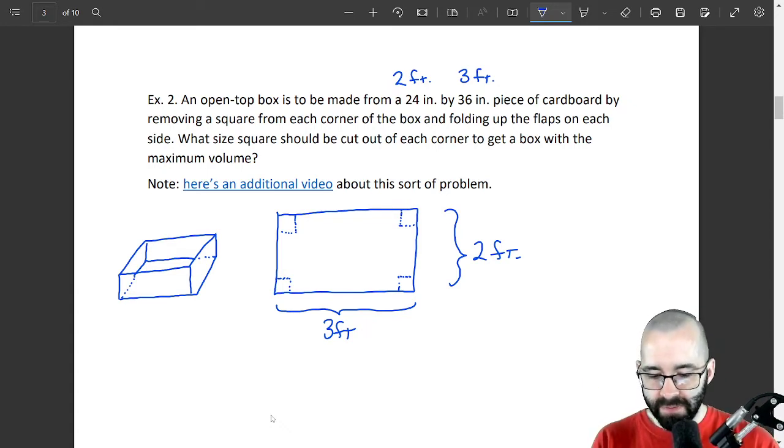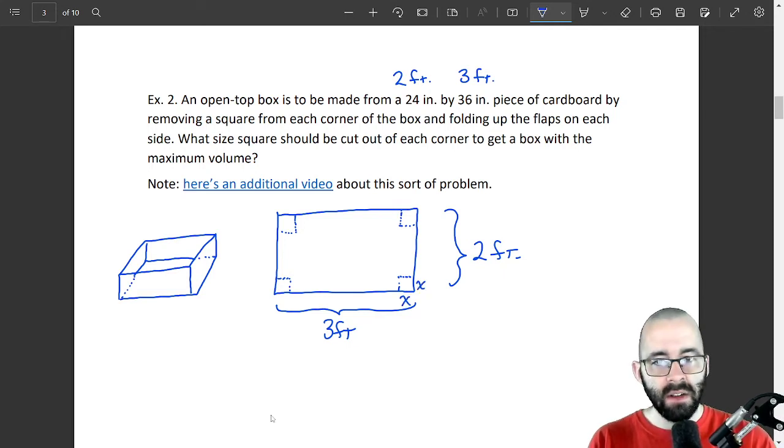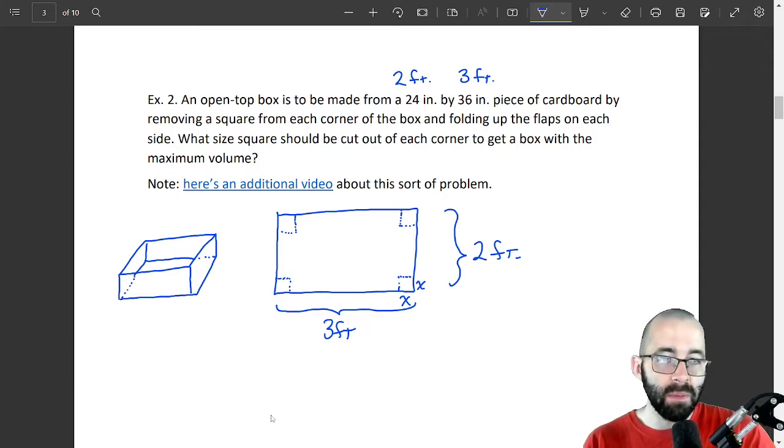Well, we have to make some decisions here. You could have the whole length be X, but really, what is it asking about? It's asking about how big the square should be out of each corner. So if you'd like, and again, it really is up to you, this is what we're actually curious about. How big is this little corner? So you could just call that X instead of labeling the whole big box with X's and Y's.